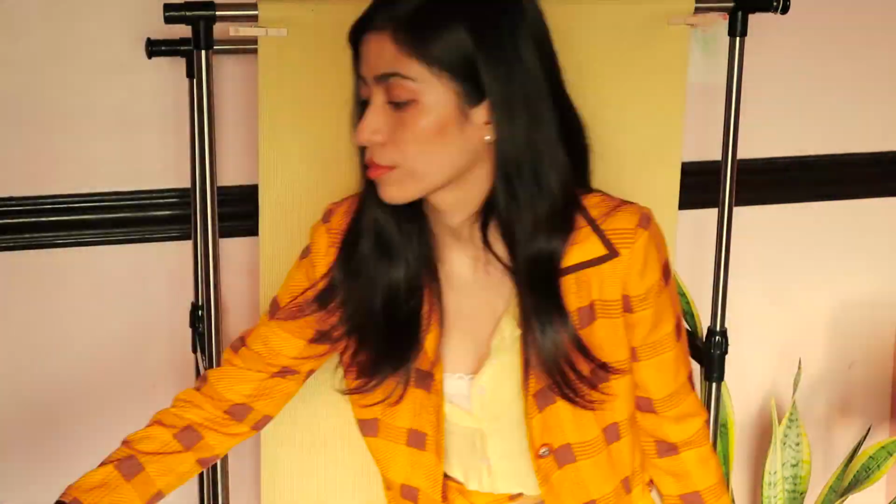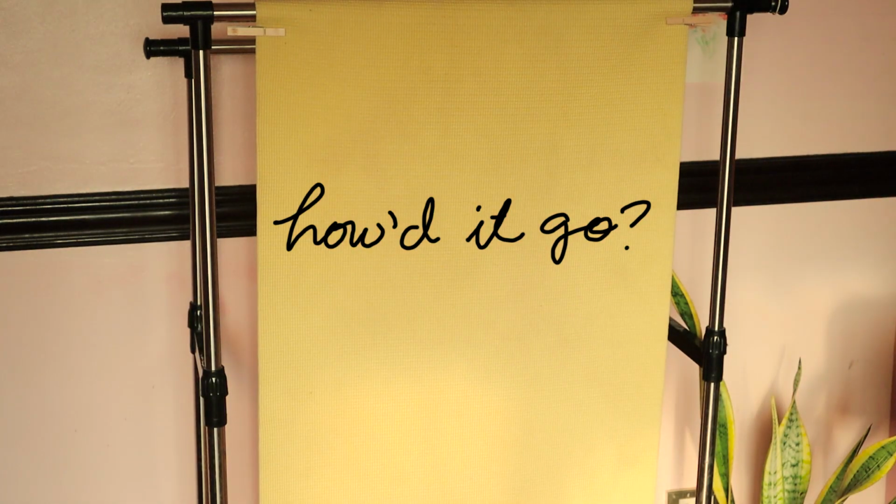Let's take some photos. I thought I was being all witty with the use of the yoga mat and everything, but it was actually very limiting. I couldn't do many poses just because of how narrow it was. But when paired with the natural light of the sunset, I got the most amazing portraits.